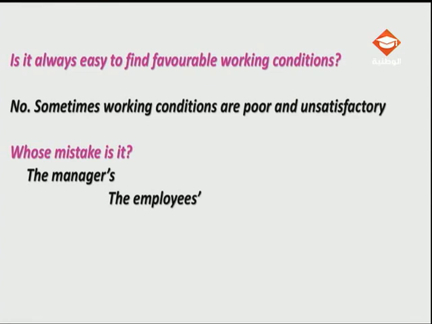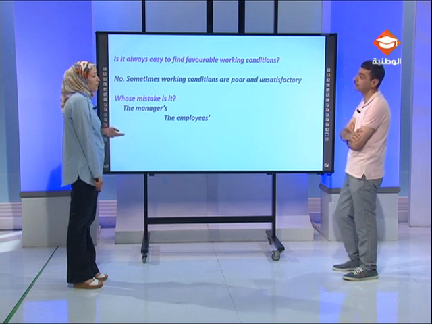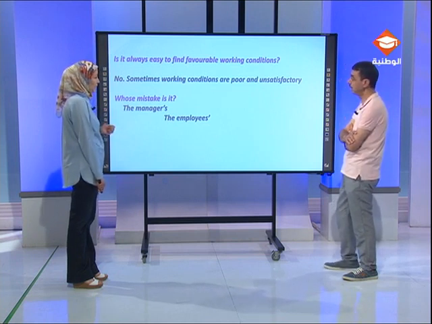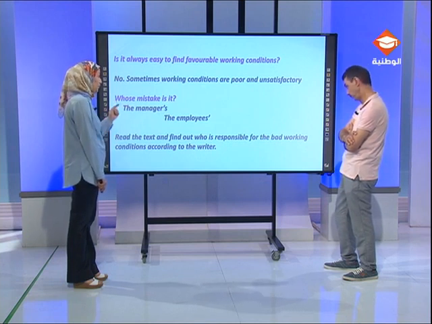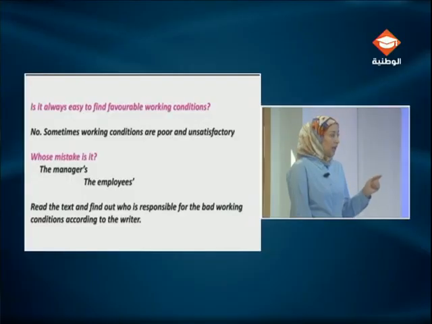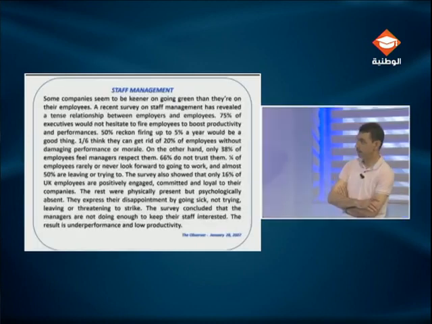Yes, I do agree with you. It should be the responsibility of both sides, but some people may have a different opinion. So let's read and find out our writer's opinion. We'll have a text. You will read it, and after reading it, you will tell me, according to our writer, whose responsibility or mistake it is when we have problems or difficulties at work. So could you please read the text?